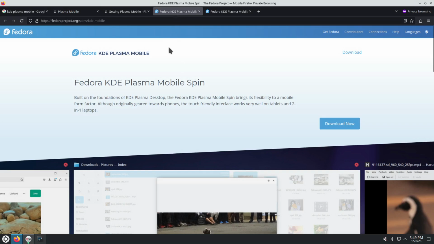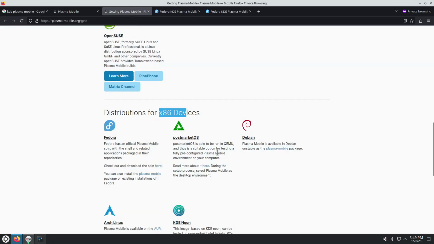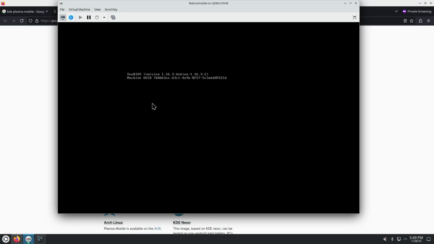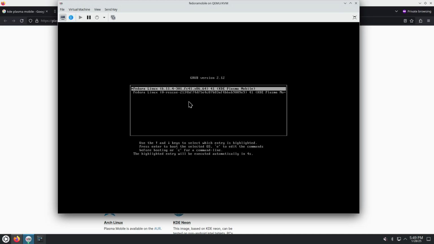So let's see how the Linux operating system that's first in the line of recommended Linux operating systems for x86 for Plasma mobile looks like. This is a virtual machine. The operating system is not that great.